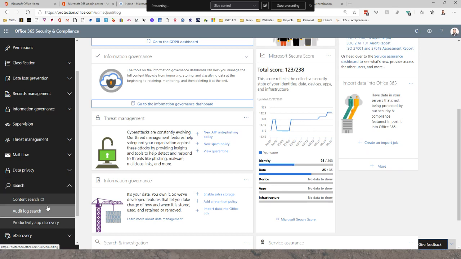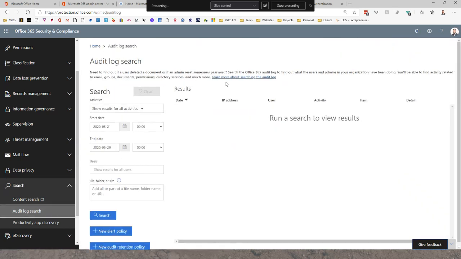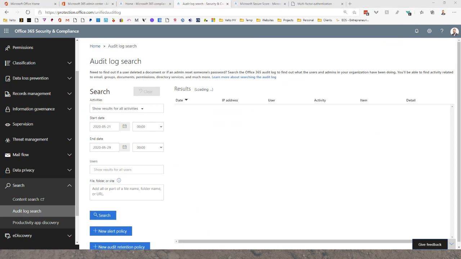By default, this is now switched on, but if you have an older Office 365 environment, you might find that this isn't currently enabled. So you need to click on Audit Log Search, and then this will switch that functionality on and make it available. Now what it does is, if I hit the search button here, it's basically tracking all of the changes that have happened to Office 365. So pretty much every single change that's occurred. It takes a minute to load up as it's getting all the data.